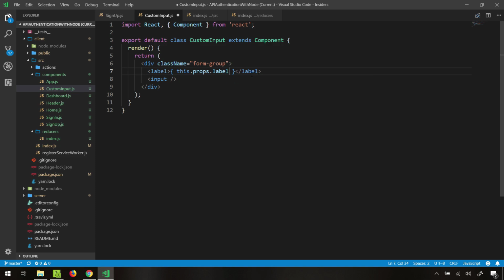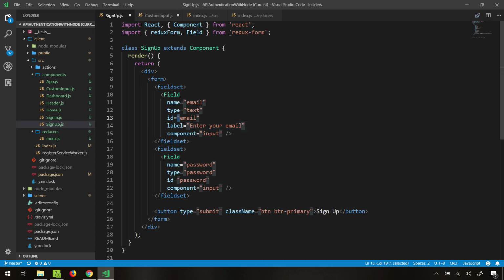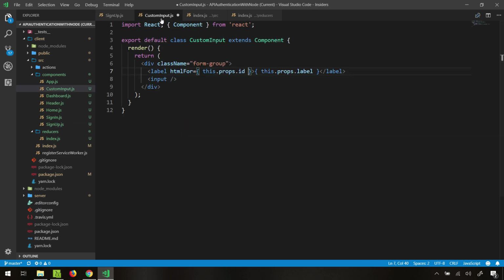Using this pattern, we can fill all of this custom input's code. So we can say label htmlFor, and then this.props.id, which is actually this value over here because it's assigned to id.